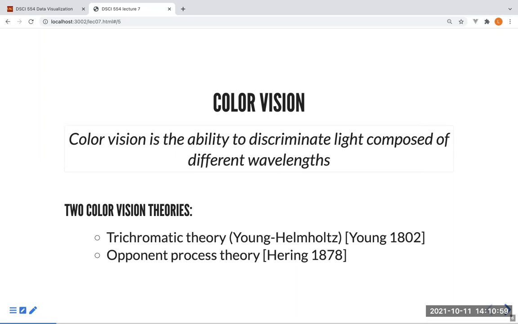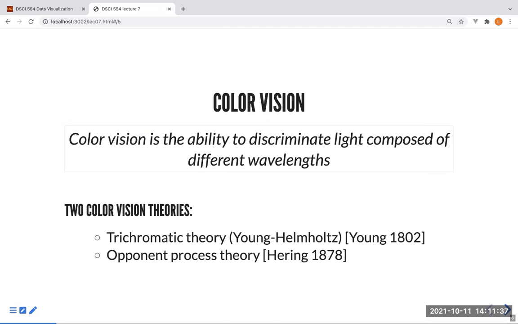So there are essentially two color theories that have been put out. As you see, they're 76 years apart. The first one is the original one from Young and Helmholtz. These guys are physicists, and they thought about the system as a physical system. So they're very good with optics, obviously, and they understand the physics behind light.